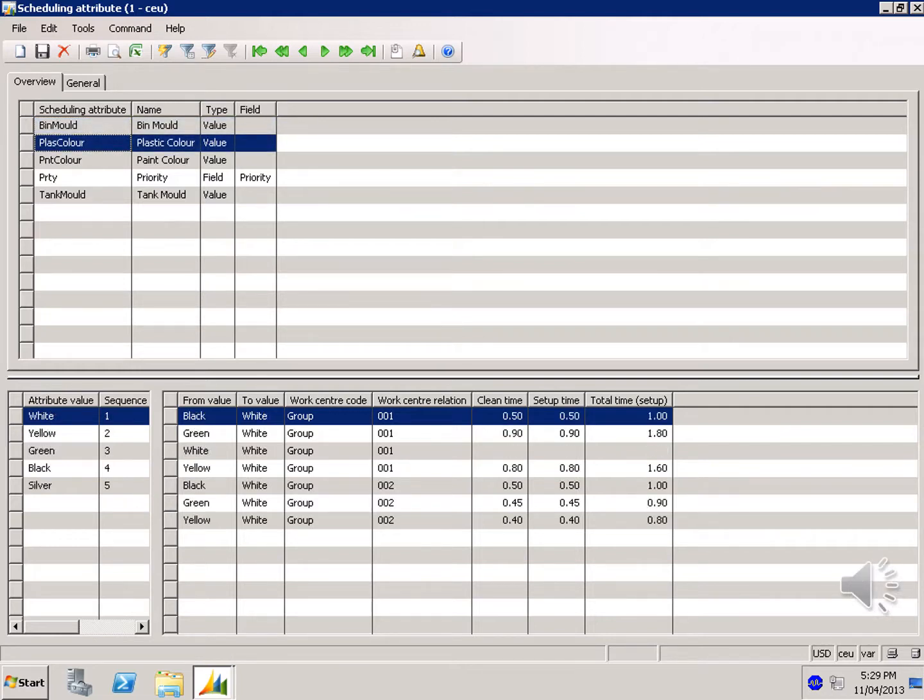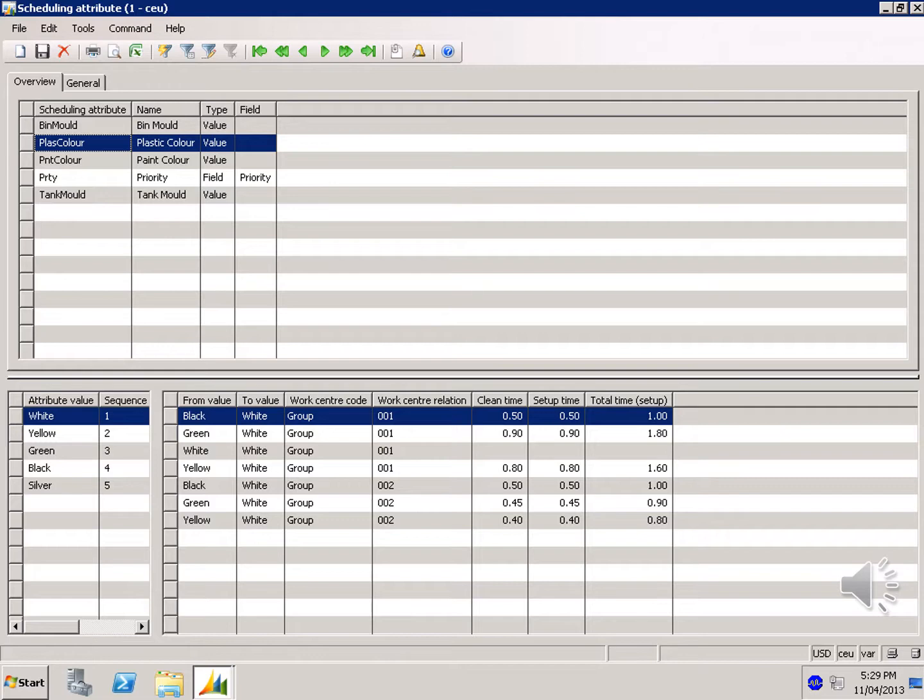So as we can see here, I talked about the situation regarding color changes. In a typical color environment, you always want to go from light to dark, not dark to light. If you go from dark to light, you have color bleeding, or flavor bleeding if you're in a food and beverage environment, for example. So if you have the matrix established correctly, this will give you that advanced level of capability. This is in addition to the capability of the mold size.